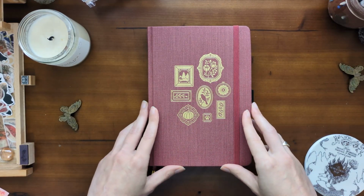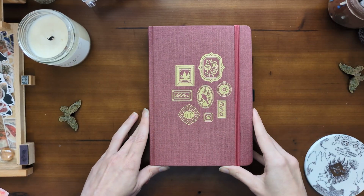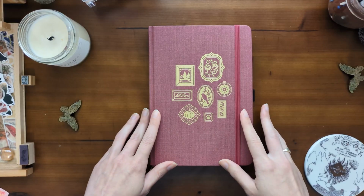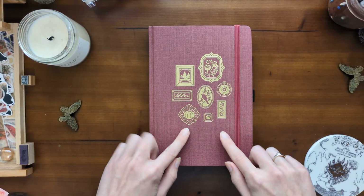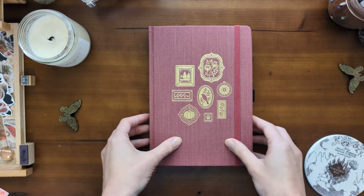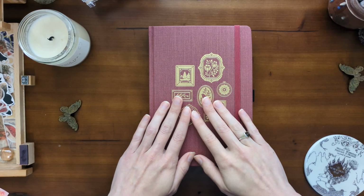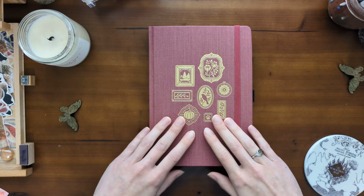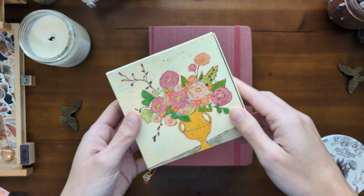Today I wanted to do a mid-year flip through of my reading journal, and I actually already recorded this and then the footage didn't have any audio, so I filled in a couple of my yearly spreads and I might show you clips of that, or I might just redo it, but I will flip through all of my spreads and show you close-ups. So let's light my candle and get started.